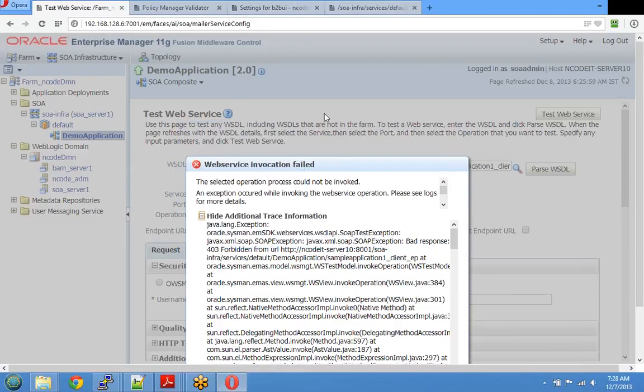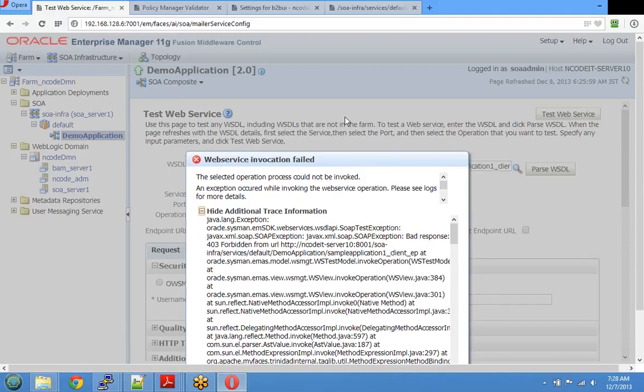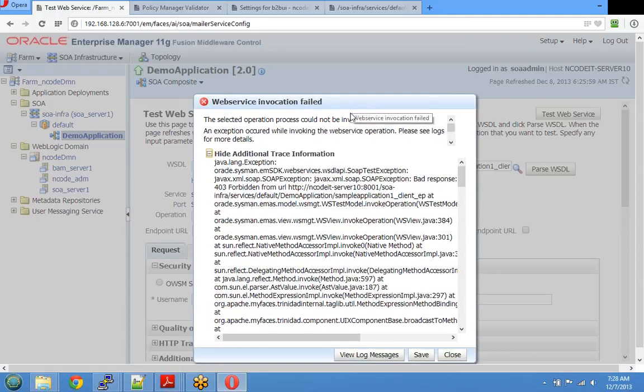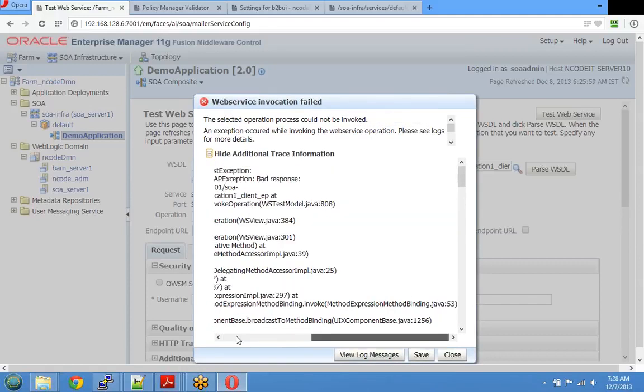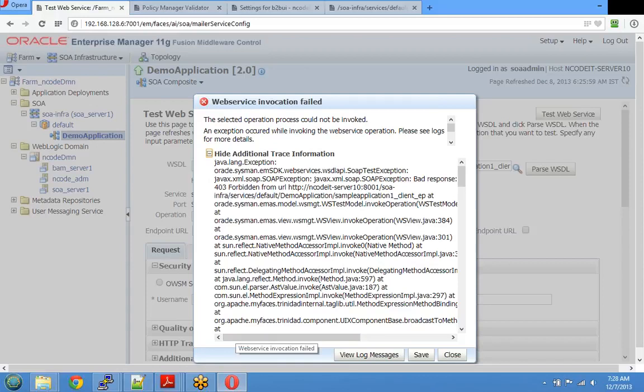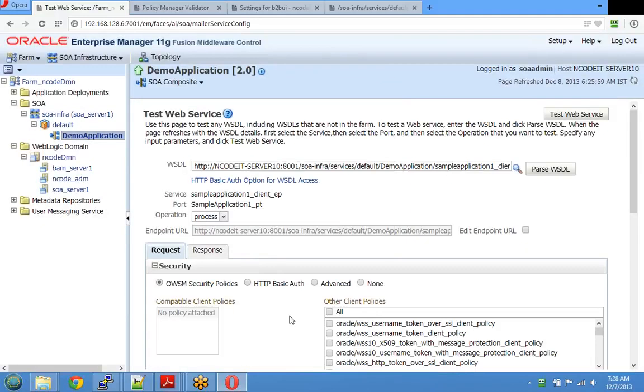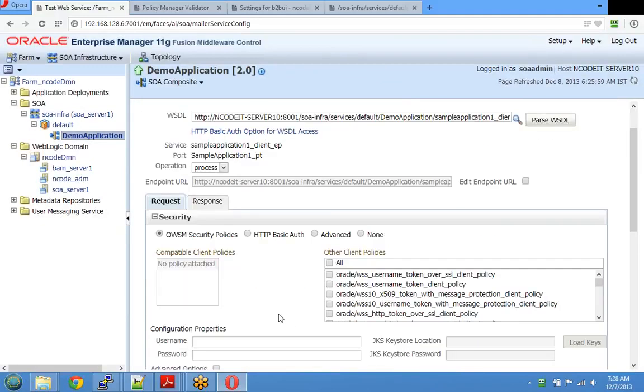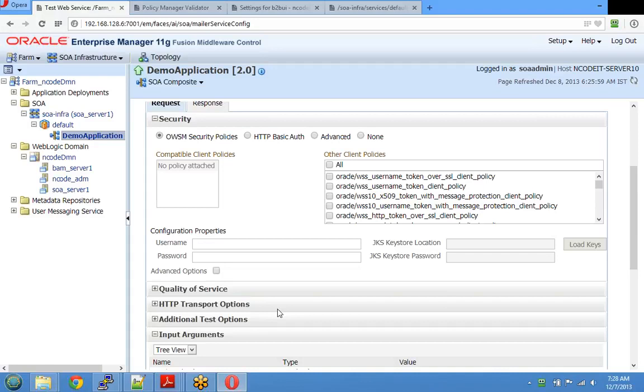I mean the security types. The OWSM is not a policy type; it's more of HTTP but provided by OWSM. But the radio button is more meaningful if you select the OWSM under security, where you don't have the option to give a username and password. So your HTTP policy basically comes under this one.